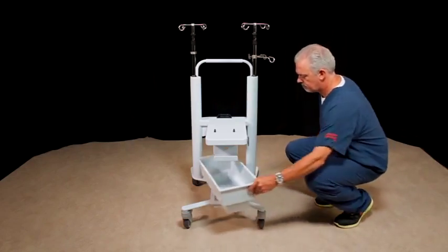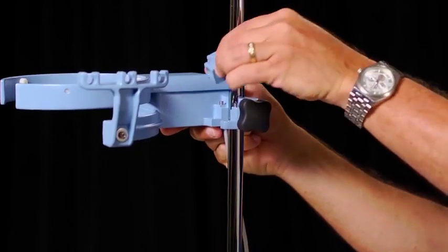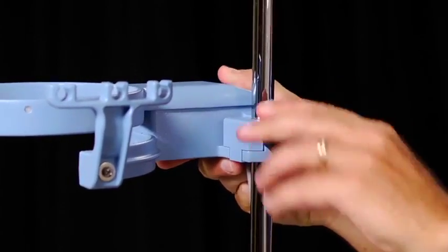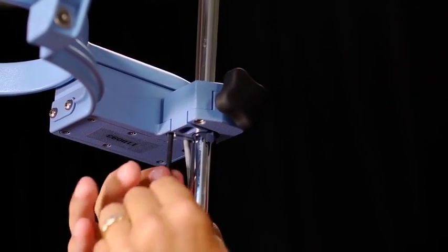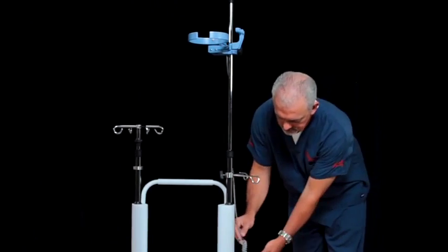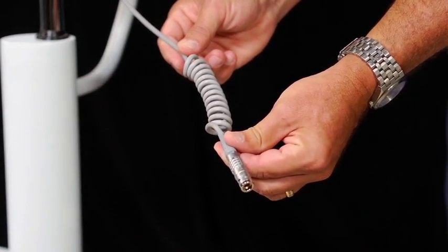The removable tubs are now placed onto the cart. The reservoir wear can now be mounted on the raised IV pole located on the right side of the device. This is the IV pole without the collar. The plug from the reservoir wear will be connected to the appropriate receptor on the back of the device at a later time.